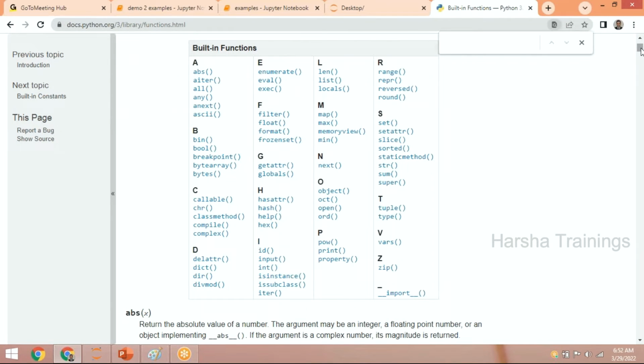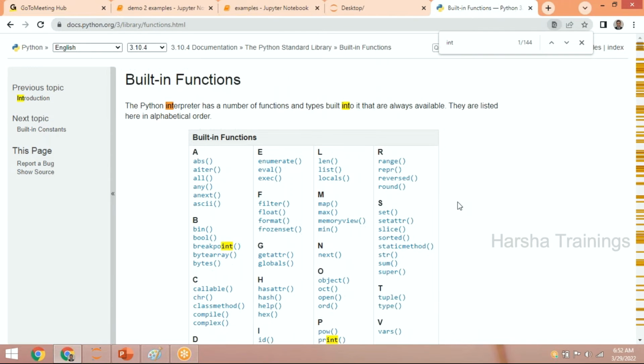Now, have you seen a function called int here? Have you seen a function called float? Have you seen a function called input?